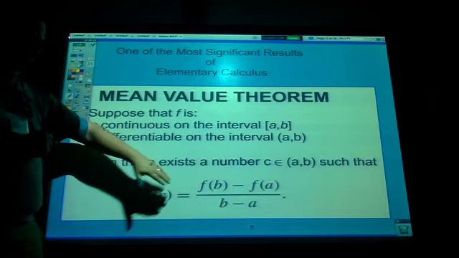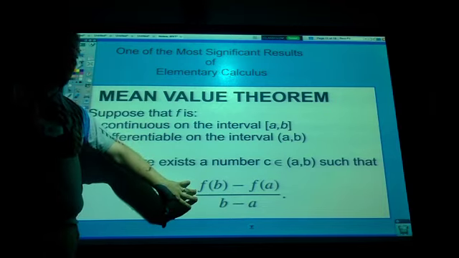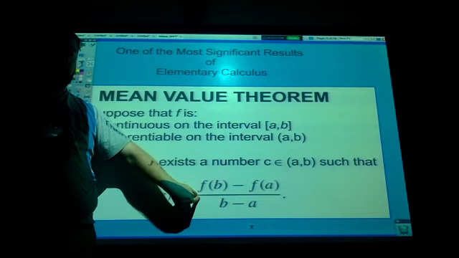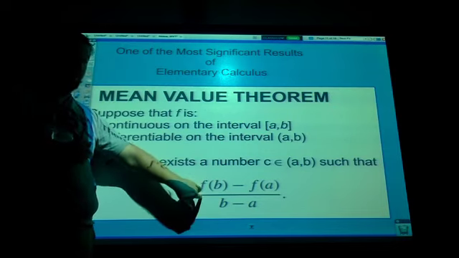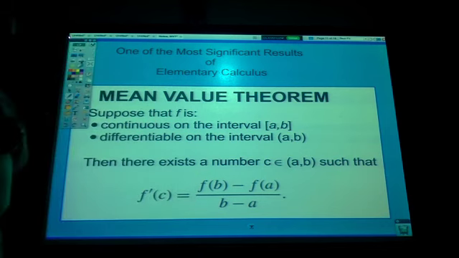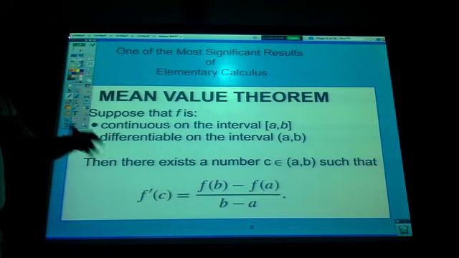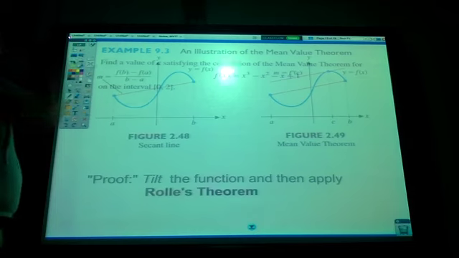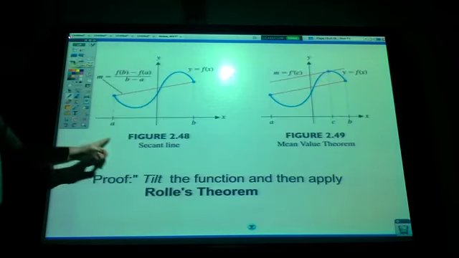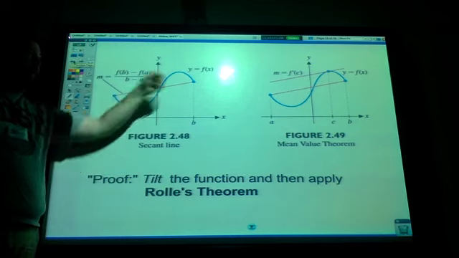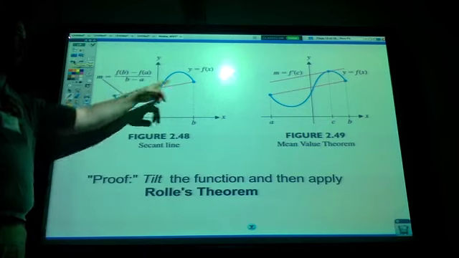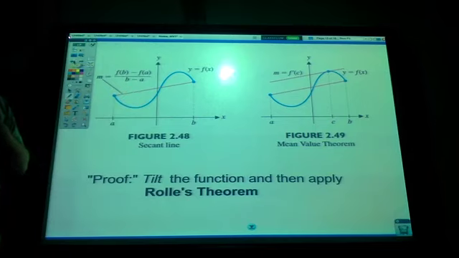If you'll notice, this part over here, (f(b) - f(a)) / (b - a), is your slope formula. That's just another way of saying (y2 - y1) / (x2 - x1). So it's slope, derivative of slope, so it kind of makes sense. But visually, what we're seeing here is a curvy function. I've got a and I've got b. Notice f(a) and f(b) are not exactly the same.